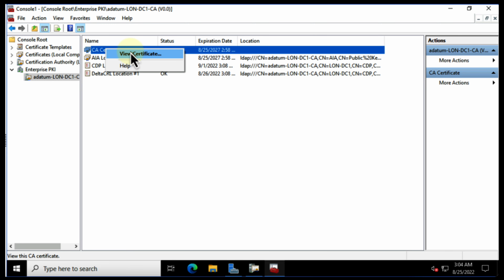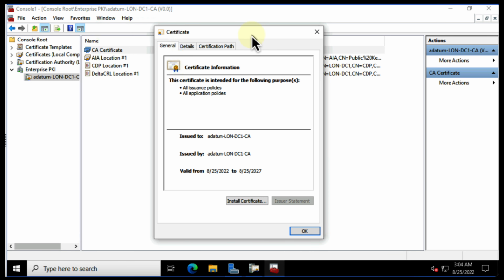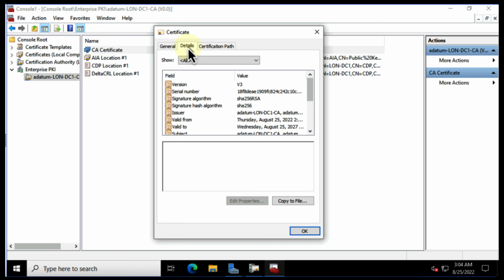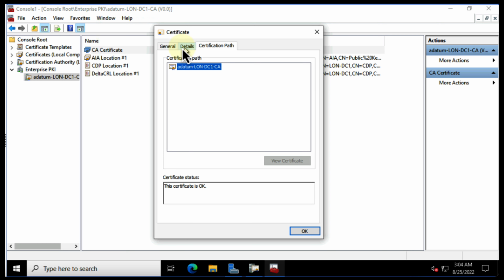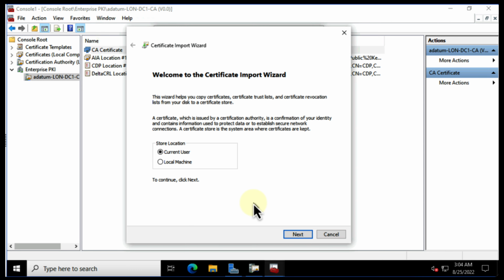And again, I can view the certificate, and you can see this is showing me this is the digital certificate for the service. And if I go into the details of the certificate, you can see who issued it, what version, so version 3 is the latest, where it's coming from, and again, various attributes. At this point, I can also install a certificate as well.